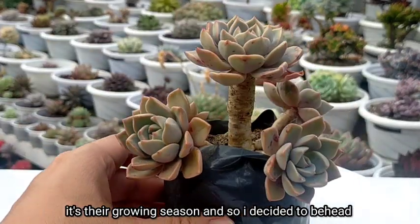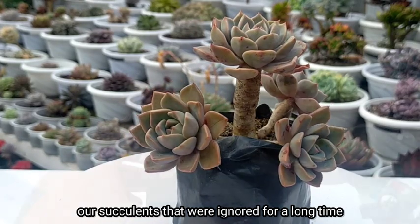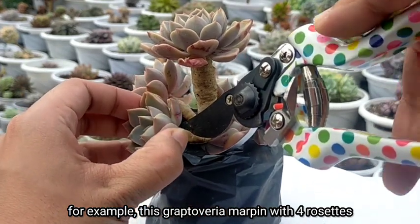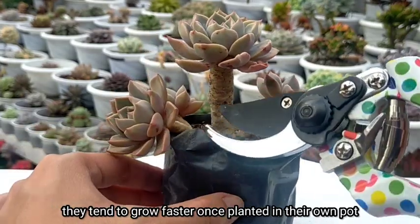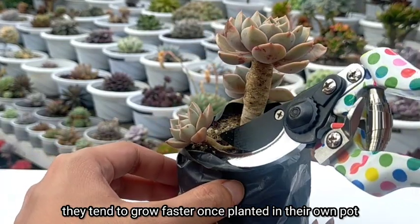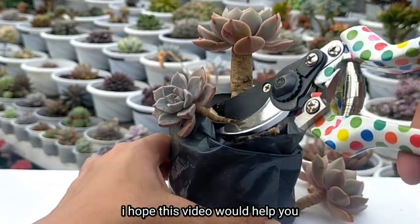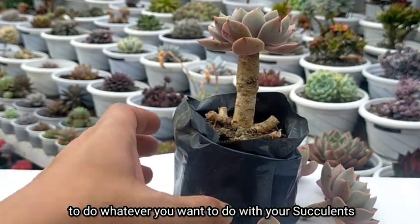It's their growing season, kaya I decided to behead nga yung ating mga succulents that were ignored for a long time. For example, this one is yung ating Graptoveria Marpin. It has 4 rosettes already, and mas mabilis kasing lalaki itong mga ito once they are planted in their own pot. Kaya if you are someone who is afraid of beheading your succulents, I hope this video would help you na just do what you wanted to do with your succulents.